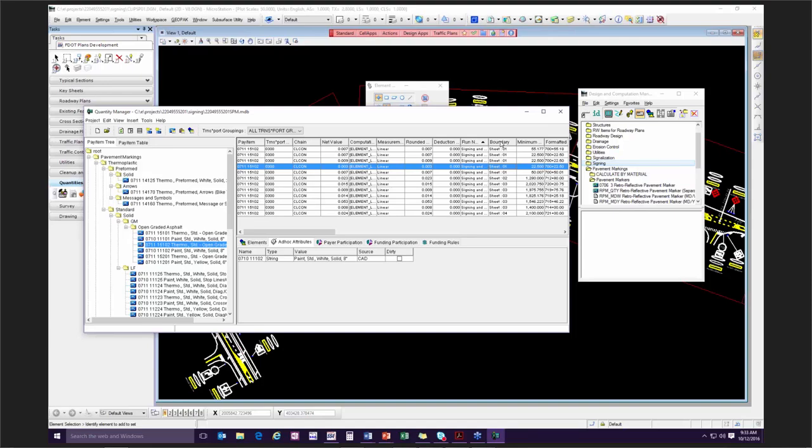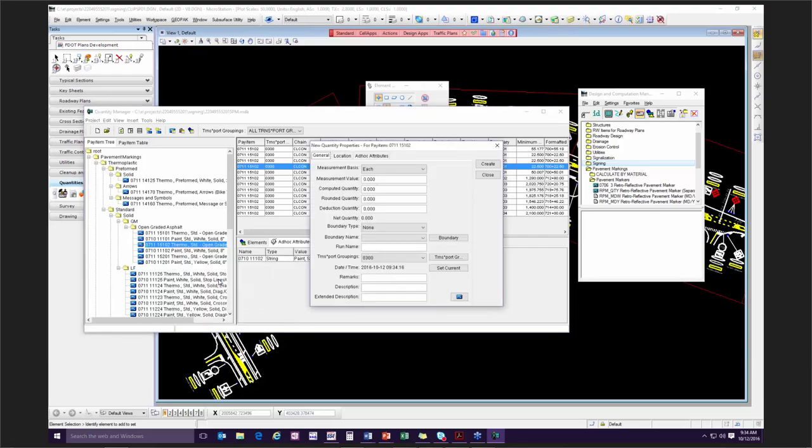So what does that tell me if I have that boundary? Do you think I can go in here and simply add a quantity and it get pulled into my tab sheet? Well, it depends on how you add a quantity. Okay, this isn't in the chapter, but I'm going to go ahead and just show you this real quick. If I needed to insert a quantity for some reason, and honestly, it's probably not something that I would even really recommend, but there's always that one situation that I'm just not thinking of when I say things like that.